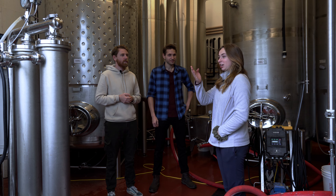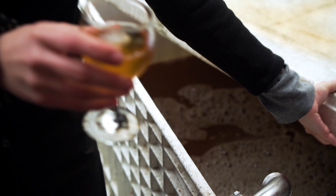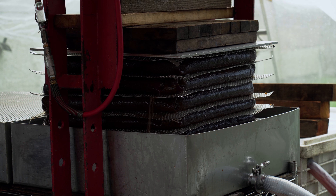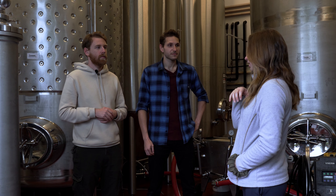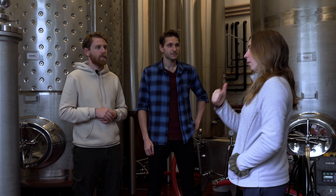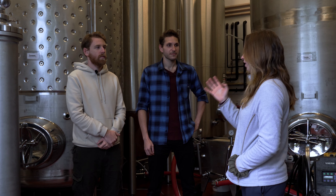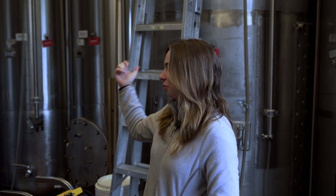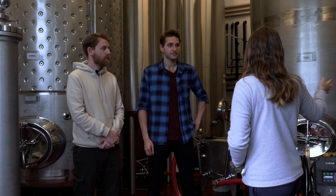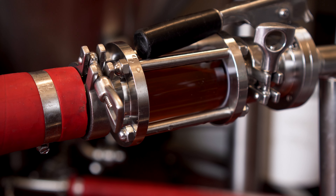Starting from the beginning, we actually have those totes right outside. That's where the juice comes from. In my world, it's pressed either on site or at a different farm that we own or a partner farm, and then it's brought here. We take this juice, pump it into the tank, add some nutrients and yeast, and try to make the right environment for that yeast to ferment. Then we transfer it to another tank and blend. Right now I've been making the Rum Runner and I'm in the middle of filtering it into another tank.